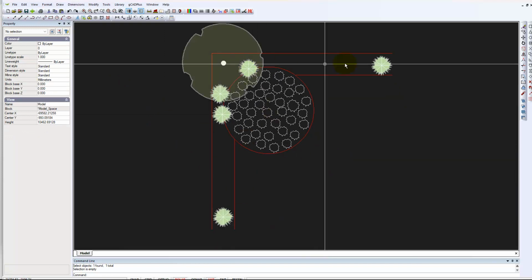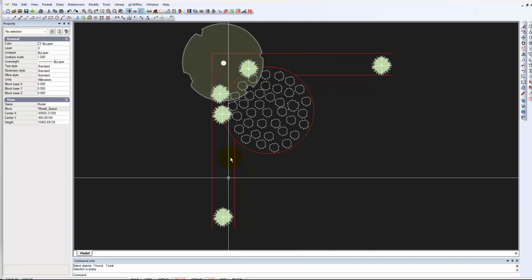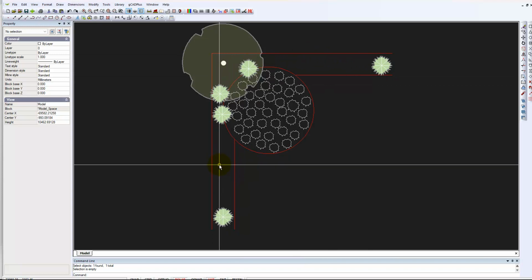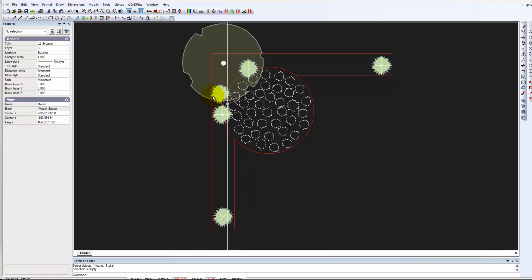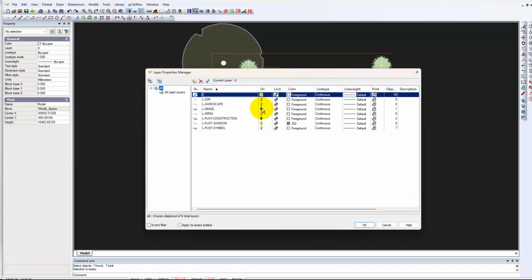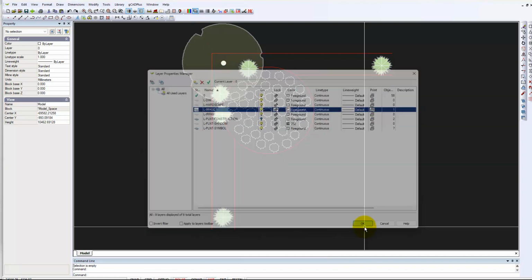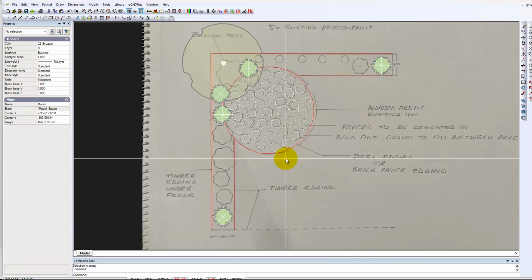Now I'm not familiar with how the designer wants to work in this area, but we do need to add some other notes. Let's turn it back on again so we can see what we need. Adding notes is really quite straightforward.